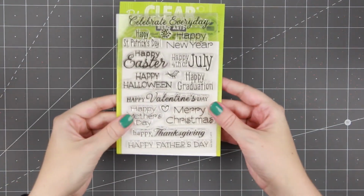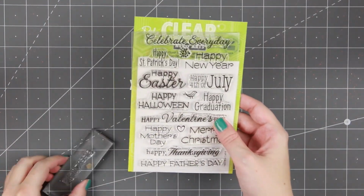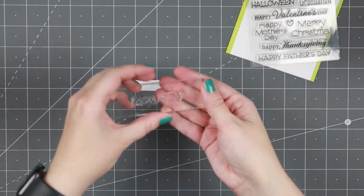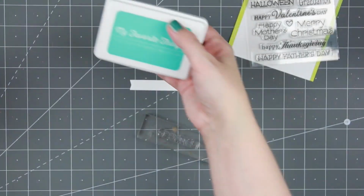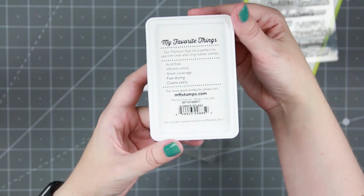For the sentiment, I am using a Hero Art stamp set. I'm using the Happy New Year, and I actually just cut the New Year out of the stamp. I probably would have used another one because this was really fiddly, but I didn't have any, so that was the one I had.